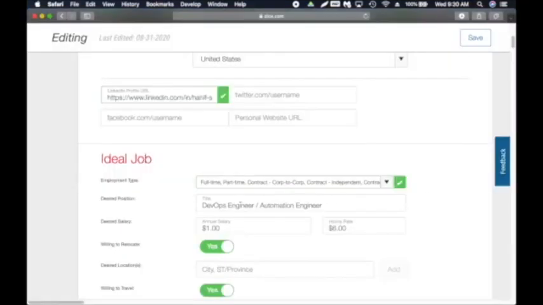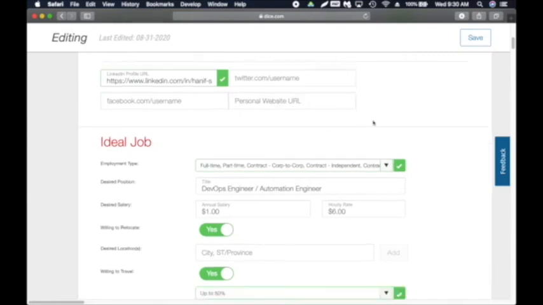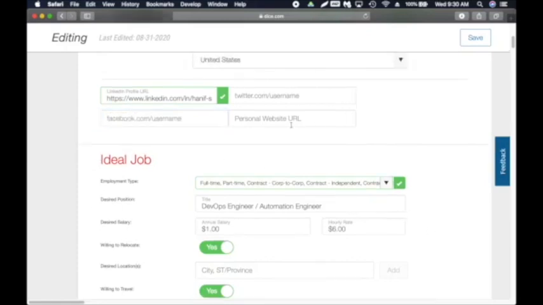So here you can actually have your LinkedIn profile, or if you have a personal website, if it's going to add value for finding this job, add it here. Just don't add your personal Facebook link here, which is not going to help you. That's for friends and family, right? Let's say if you worked on a project or you're working on a project where you are contributing, then you can have that link here, and that is pretty good.